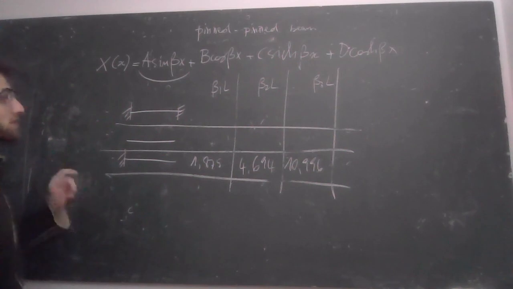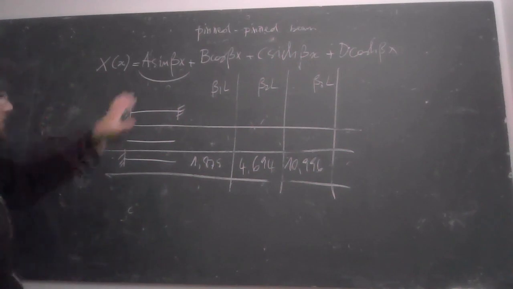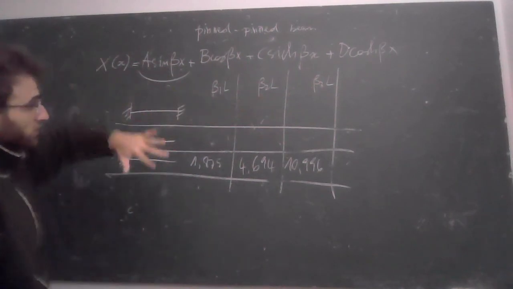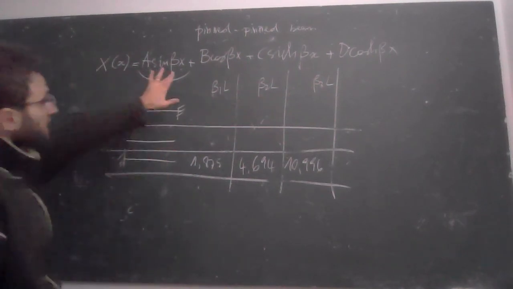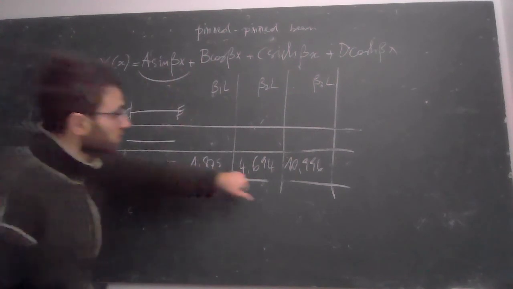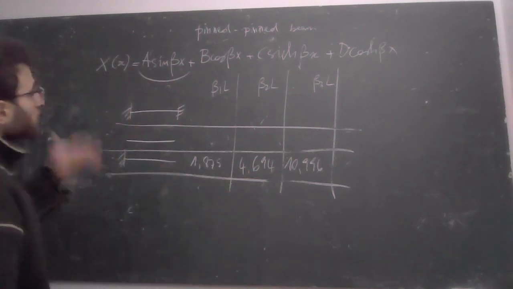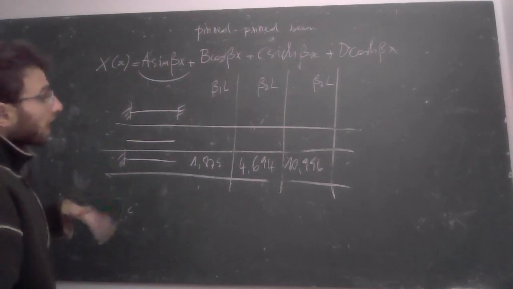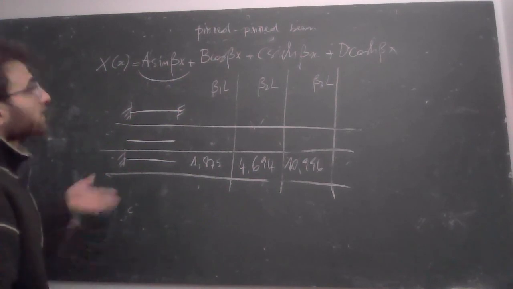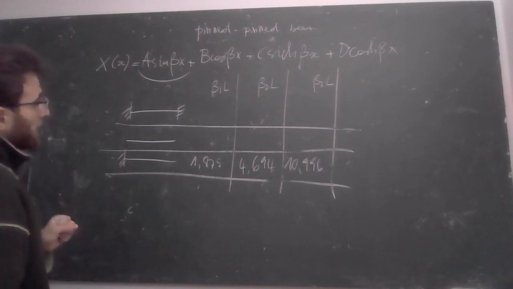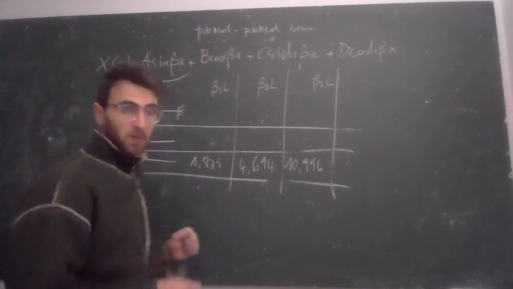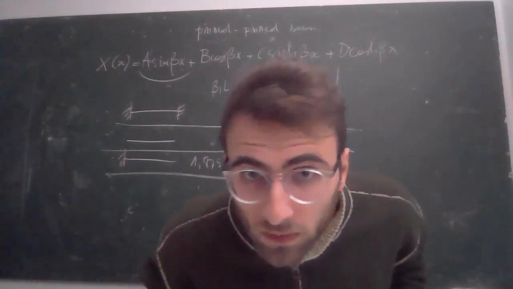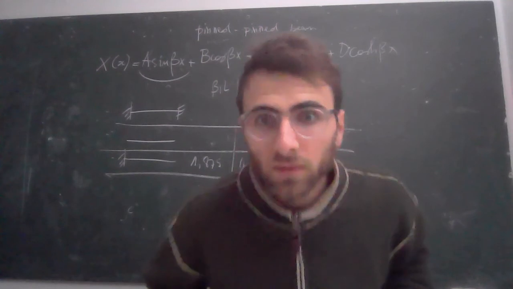So if we want to solve the equation and find A, B, C, and D, we just rewrite the boundary conditions and we set that beta times L equals these values. Then we find A, B, C, and D by solving the undetermined system of equations. You can see it, everything, okay?